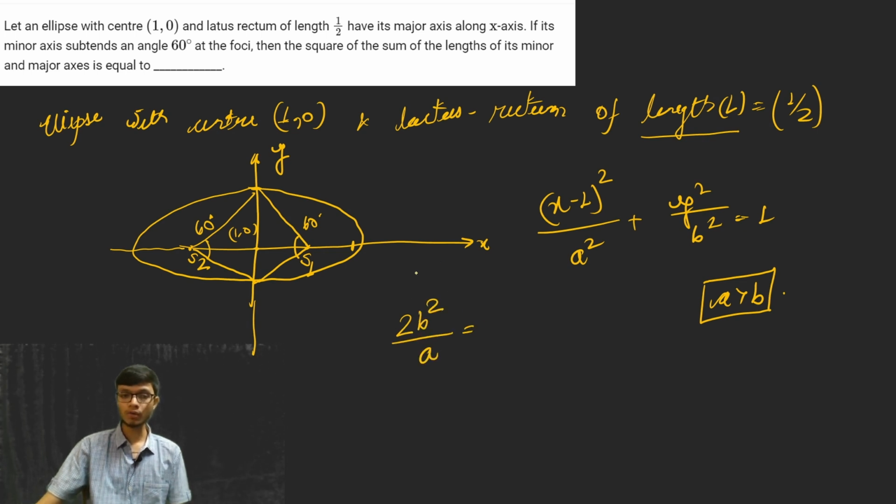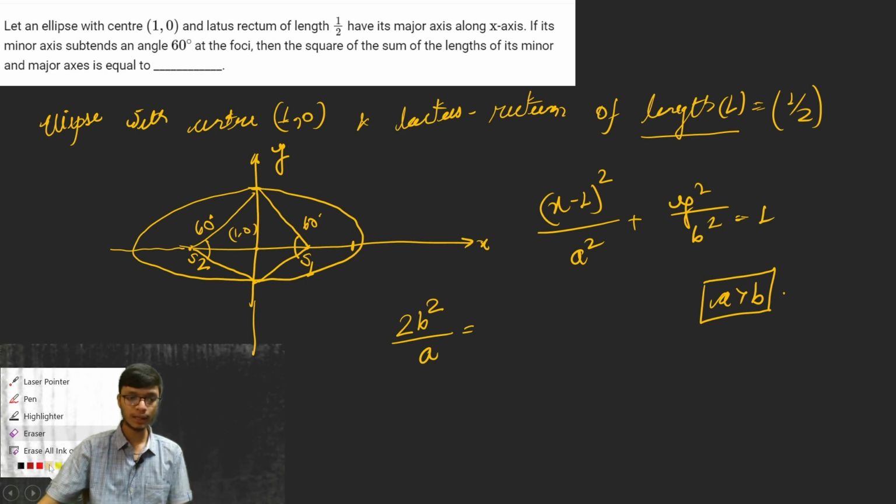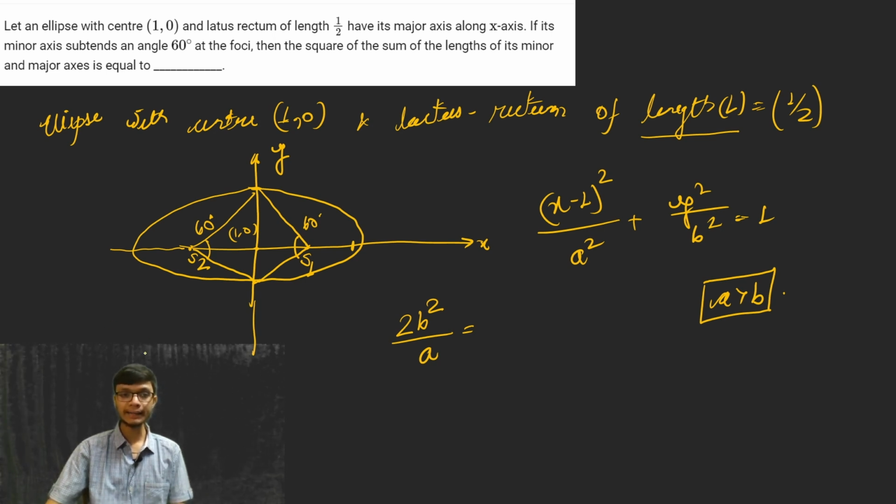Okay. So if you have covered the chapter, I am not going into the derivation of it because it is very simple to derive. You can definitely do so, because the ellipse has foci at (ae, 0) and (minus ae, 0). But in this case, the x coordinate will be shifted by 1, so you have to shift these foci. I'm not writing the foci over here, because the equation of the ellipse is not given in the problem, so you can't directly get the eccentricity.